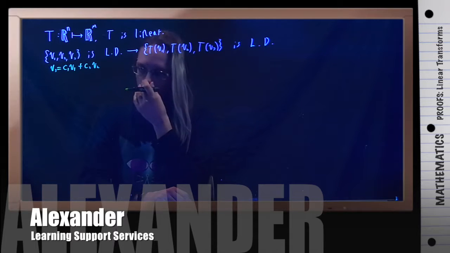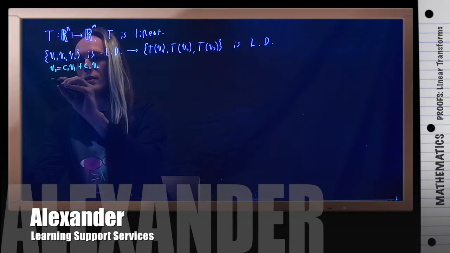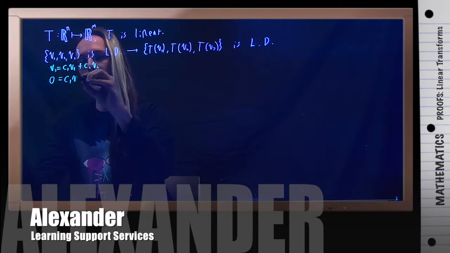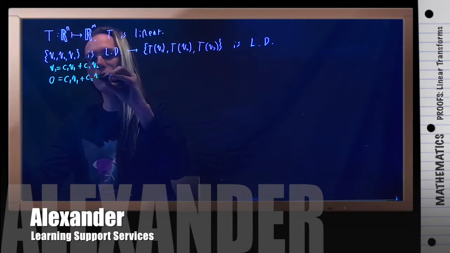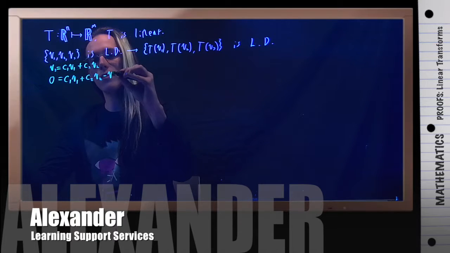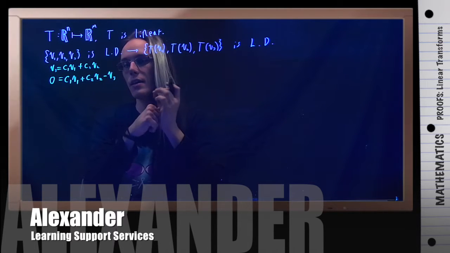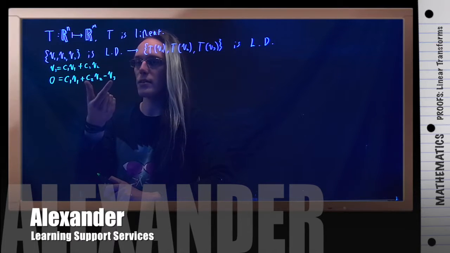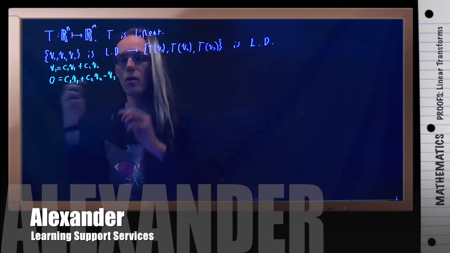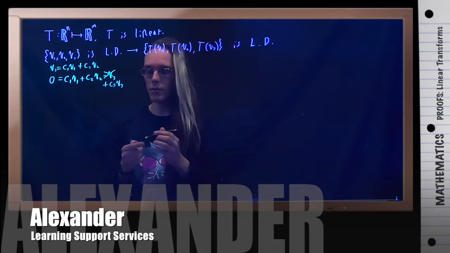Well, what we can do with this is solve it for v3. So let's say 0 equals c1 v1 plus c2 v2 minus v3. Let's move everything over to one side. Now in this case, I don't want to assume that the coefficient on v3 is -1. The other way of putting this is that there is a way to write this so that these would all add up to 0. So I won't assume that this is minus v3. I'll just say it's some coefficient times v3. And now here's how my proof's going to go.